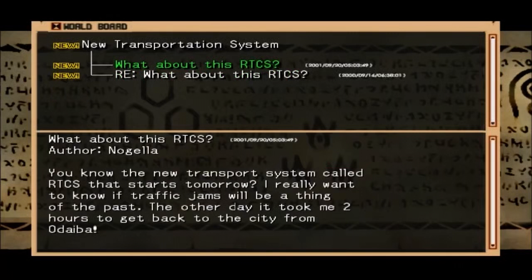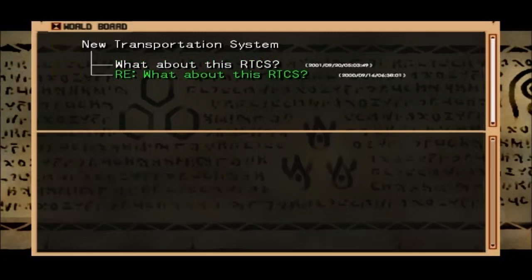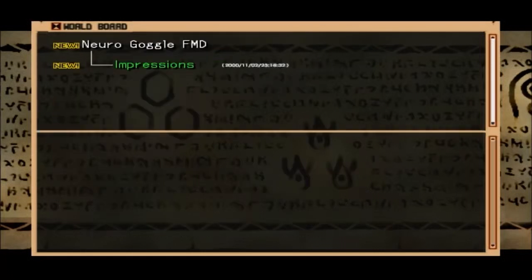And this is talking about the transportation system that we read about in the news articles. And this is based off another news article that we read as well. And again, this is another news article post here.